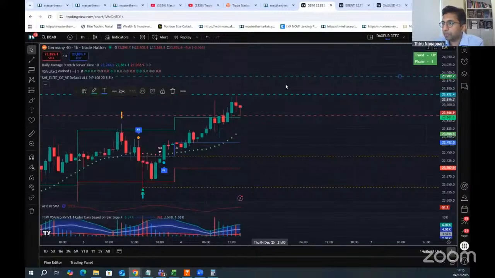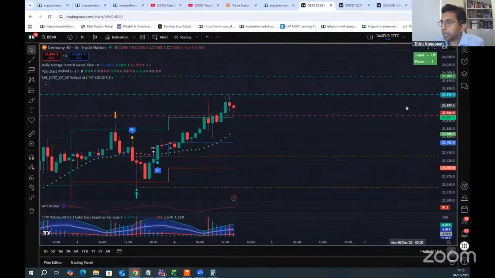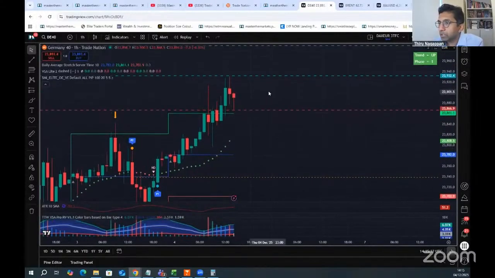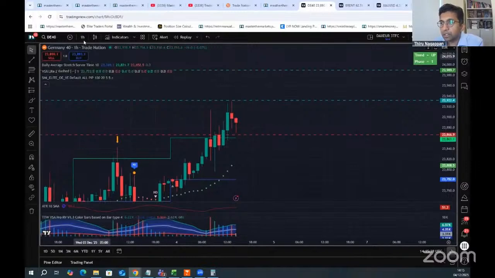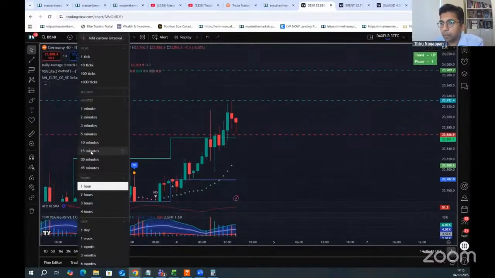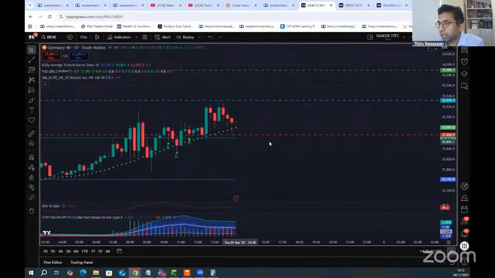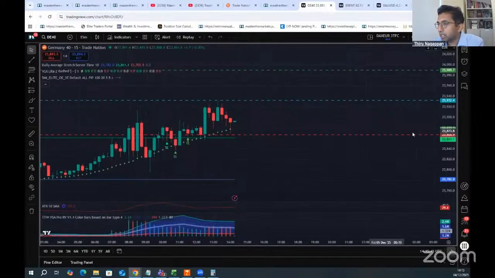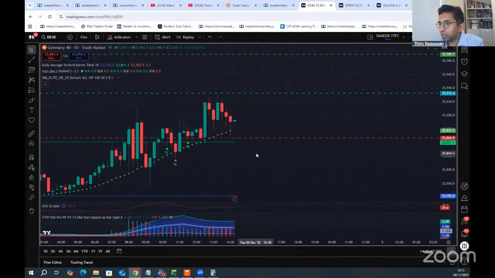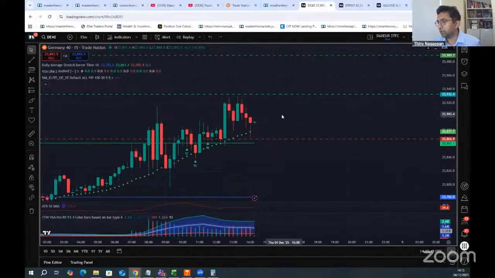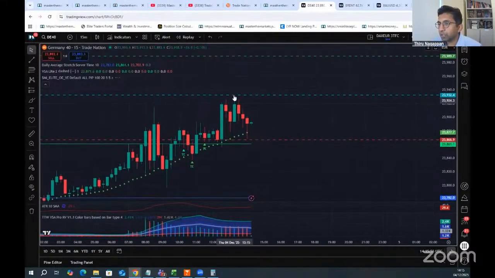Great job. Okay, good. So this is what we have at the moment. It looks like it is resisting, it is resilient at the moment. So not sure if we will get our 15-minute confirmation, but we do not want to get caught in a false breakout as well, is it not, traders, right? Which is what we were talking about yesterday. So we'll wait for this to confirm first on the top basis.